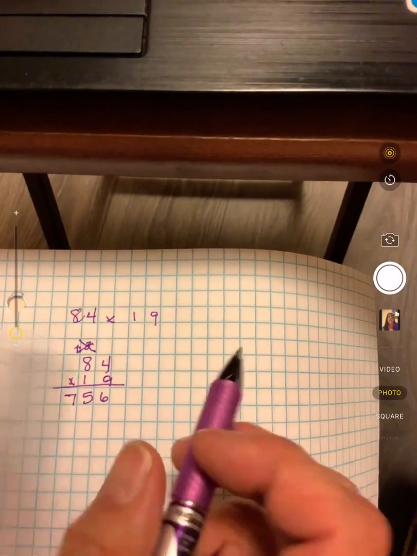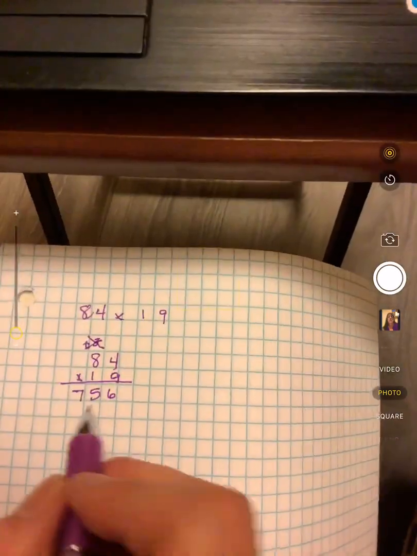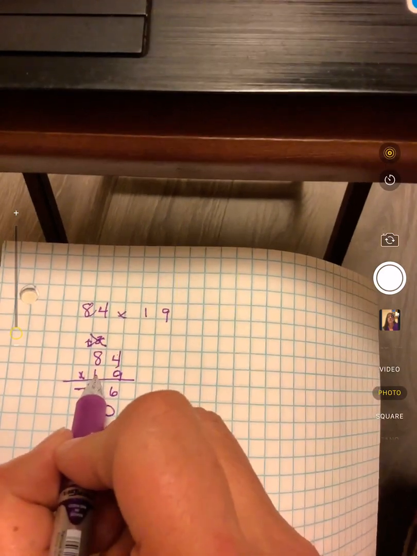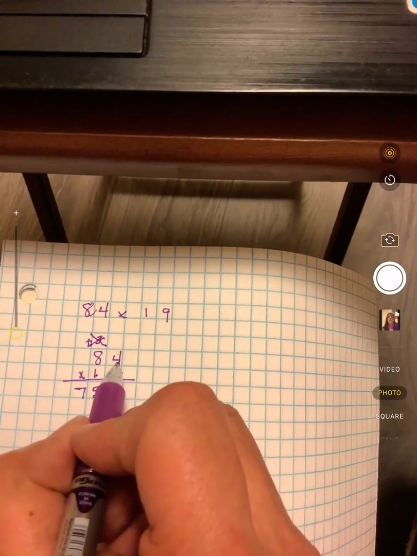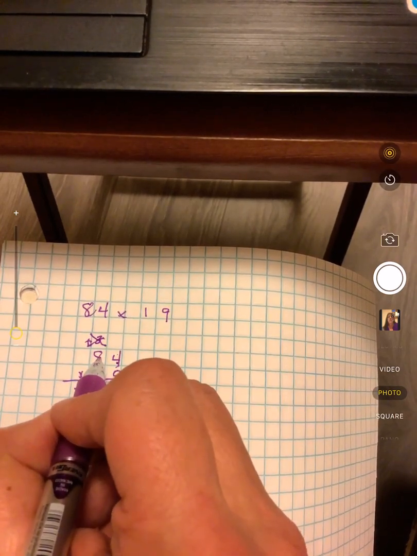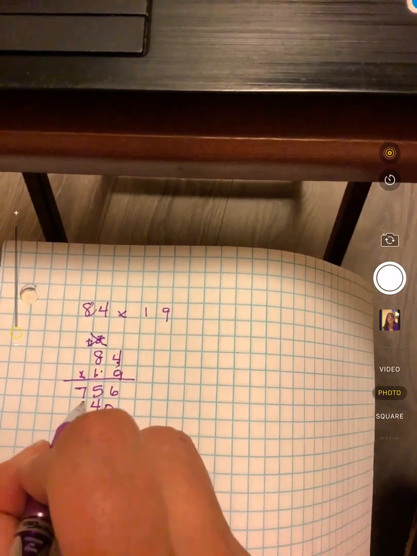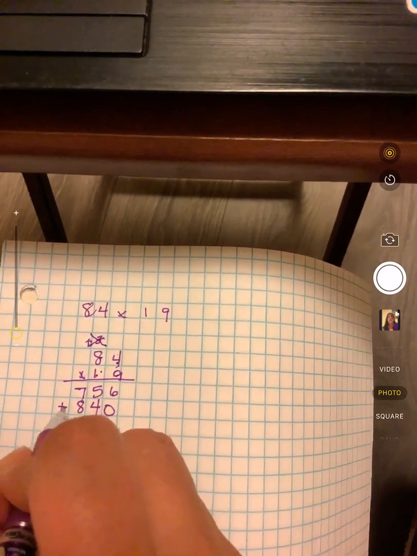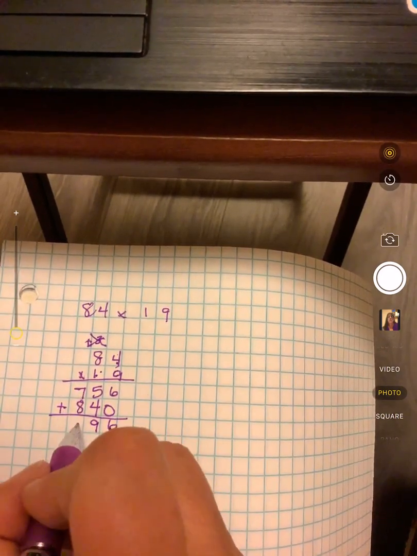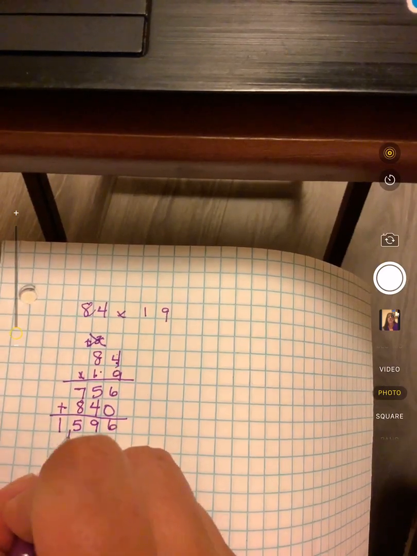Now the next step, number 3, tells us to put the 0 in the ones column. So we put the 0 in the ones column right there. And now I start multiplying the bottom 10 times the top 1. That's 4. The bottom 10 times the top 10. 8 times 1 is 8. And then we add it. 6, 9, 15. Okay, now if you don't like that method, you can draw out your little square.